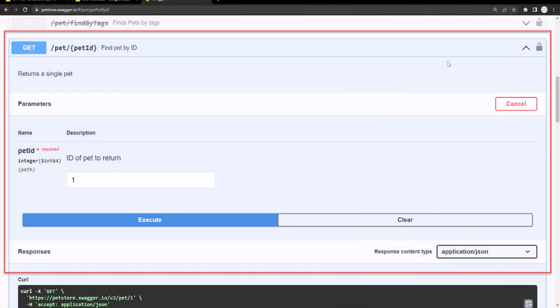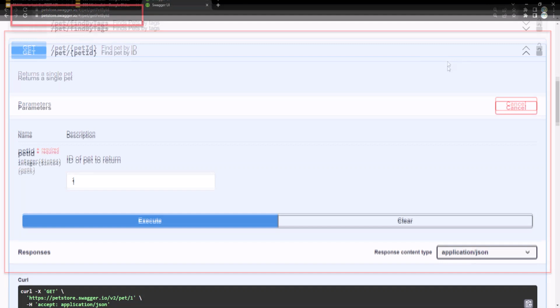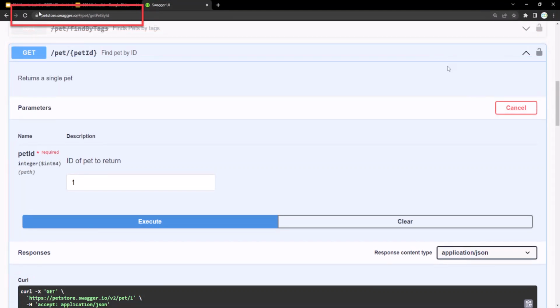We have just an image. At first glance, you can't see any domain name, but there is a URL on the screen, in the browser address bar. We are interested in this part, petstore.swagger.io. This is our base URL. We have no other option but to type it manually into the Postman address bar.